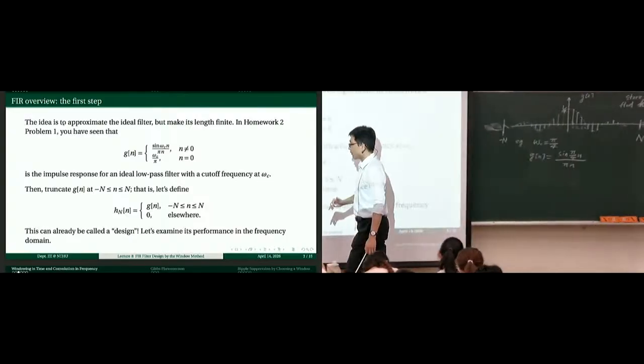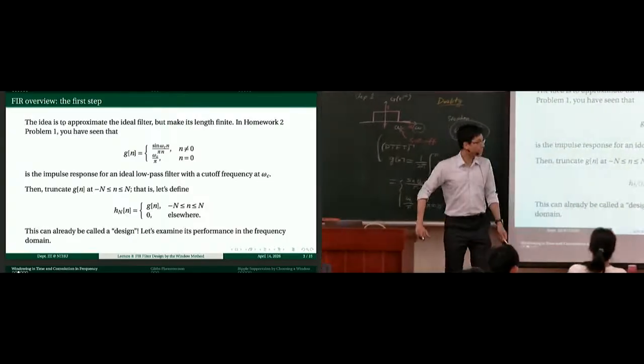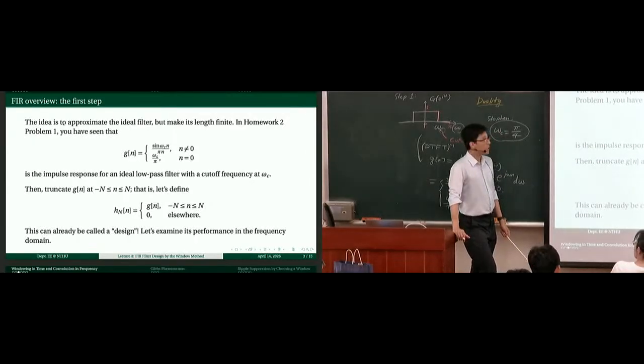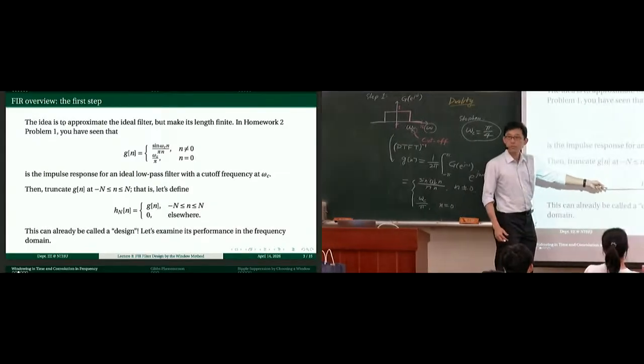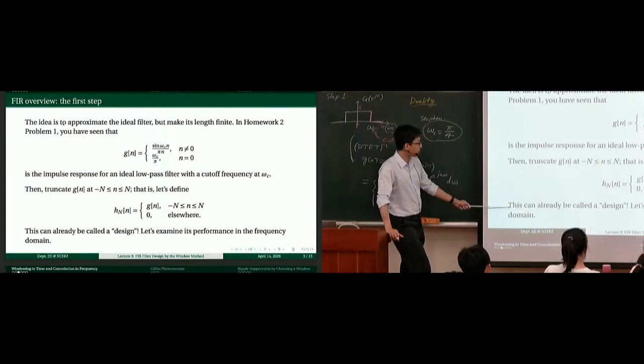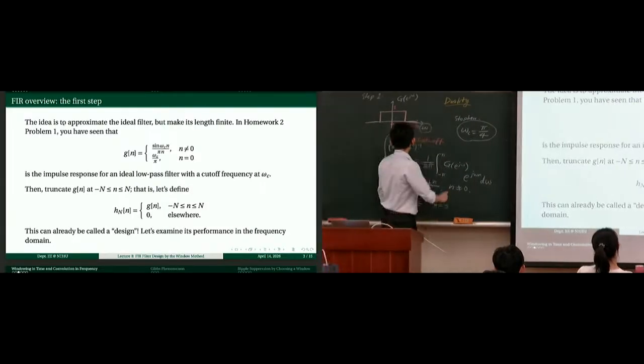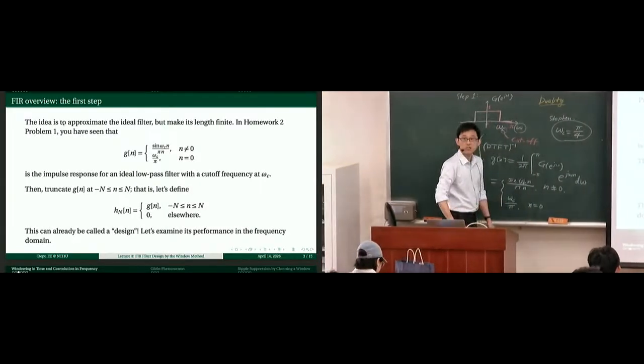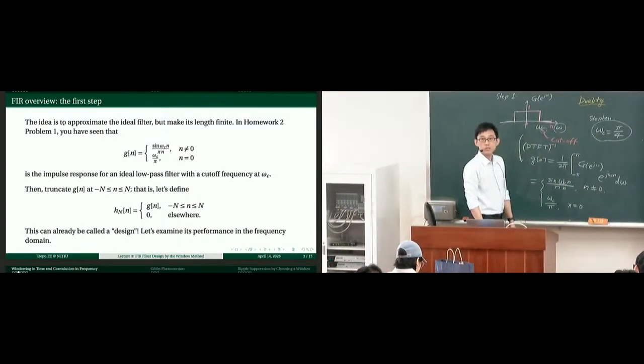But further, in the next slide, we are going to analyze what's going on. Now, by just keeping the middle 2n plus 1 samples symmetrically on both sides, what kind of frequency effect will it create back in the frequency domain? Because now the ideal filter becomes not ideal anymore. Then what do we expect? Do we expect to see ripples? Do we expect to see a transition width? What do we expect?